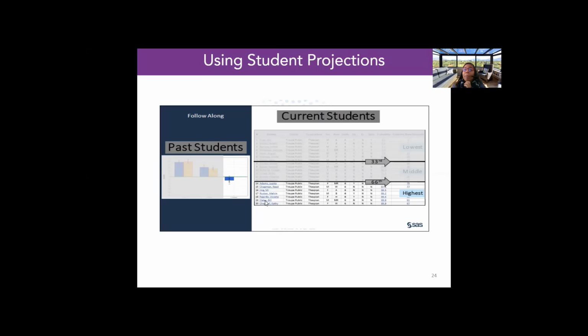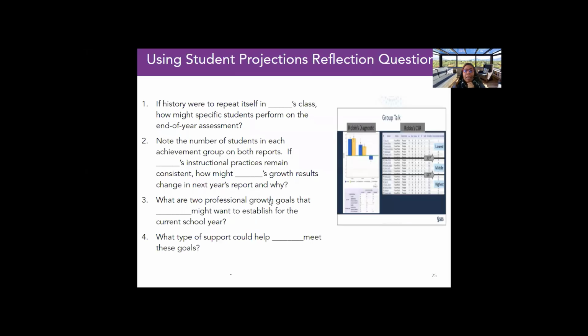And I don't know what that might be. I might need to reach out for some resources. I might need to go to PD. I might need to reach out to my coaches. But I know I'm hypersensitive. I'm aware now that this is my focus area, right? And so here are some reflection questions that you consider when you are looking at teacher data prior to looking at it with teachers.